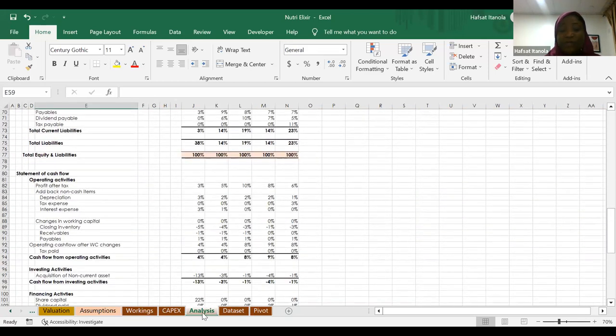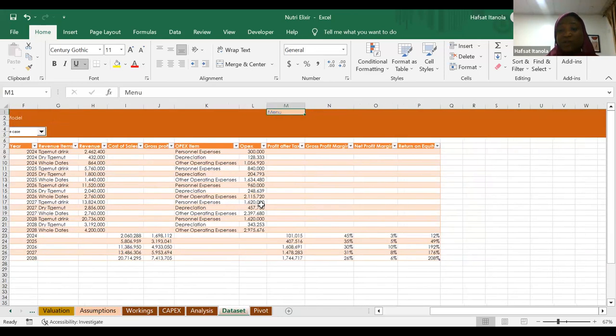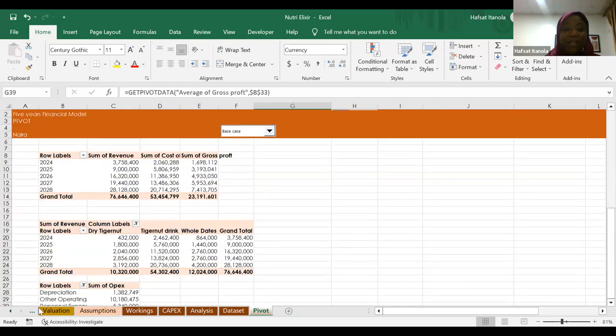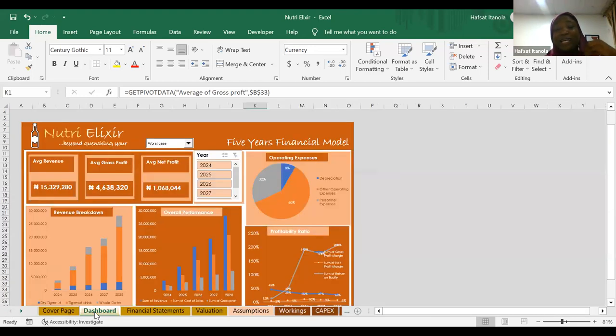So you go down to it. Before you even get to the analysis, you have to extract the necessary figures that you need to do your analysis. And then you create pivots. So from here, we went down to the dashboard. Prior to now, I really did not know how to construct this. I thought it was like people speaking French or something too technical. But over time, I opened my mind to the fact that, okay, if anybody can do it, I should be able to do this too. And so I was able to learn it.